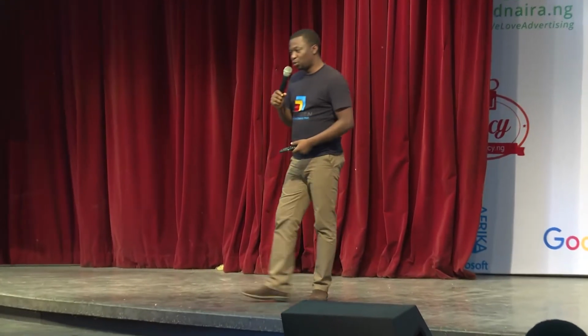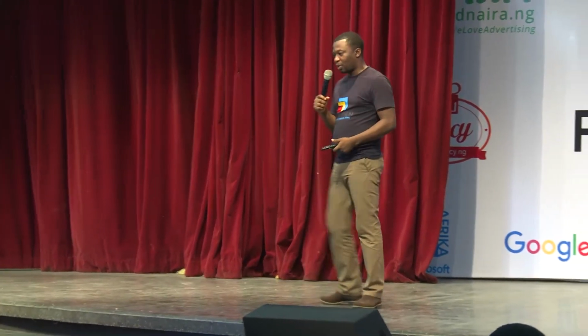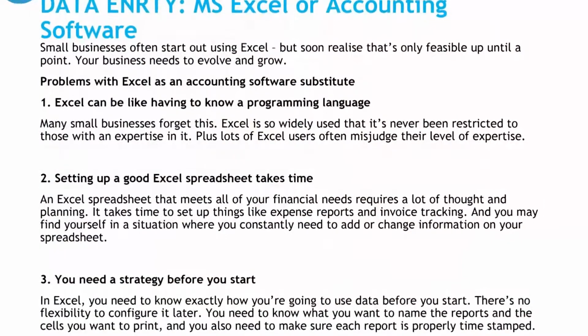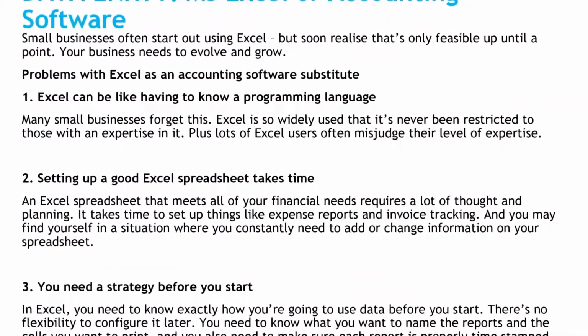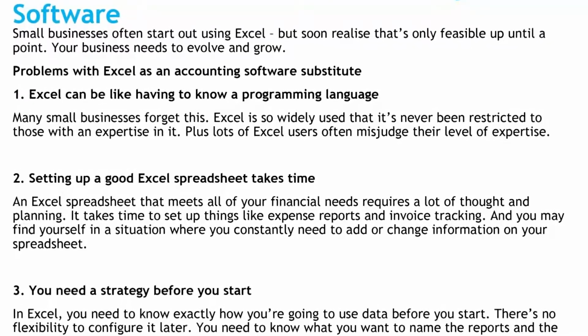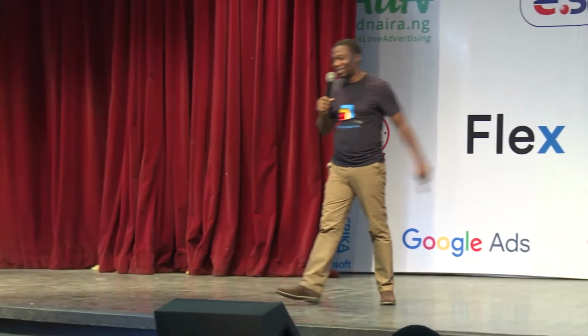Another reason why we don't support Excel is that setting up a good spreadsheet takes time. If we have a coder in the house, you know to write a program is not easy. Also, to build an Excel template for your business is not an easy task. It takes time. Then you need strategy before you start. You need to understand what you want to do with Excel before you start.